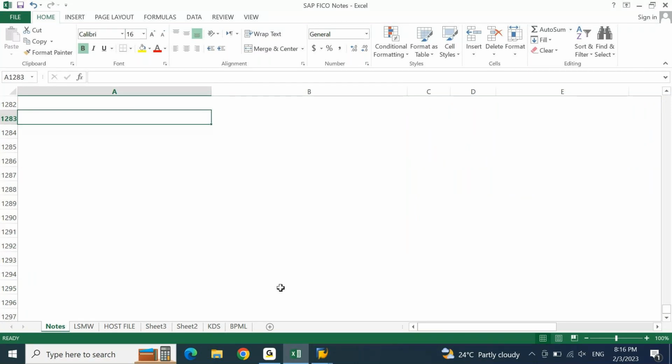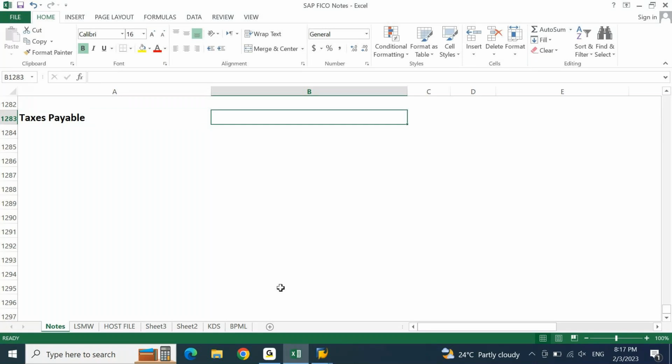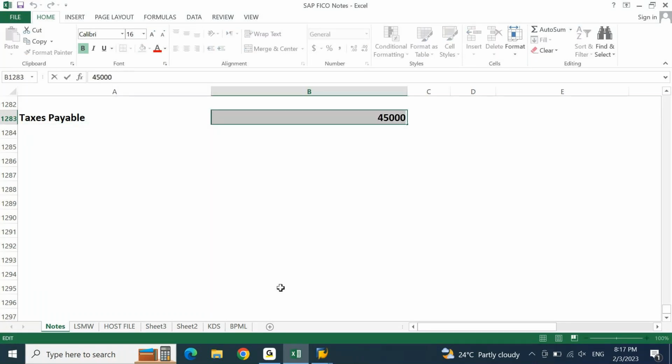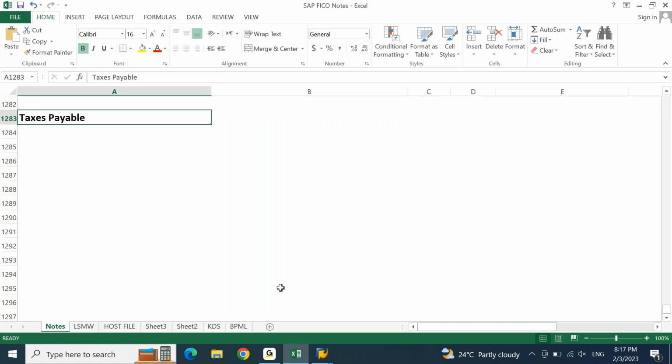If I say taxes payable of some 45,000, I'll put taxes payable of 45,000 as on 3rd February 2023.